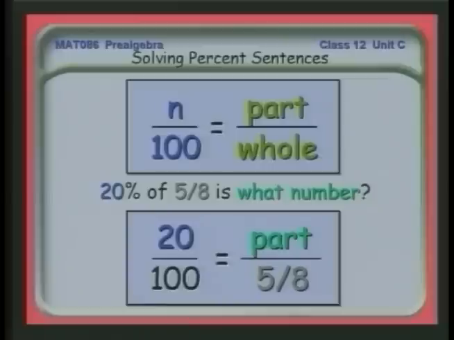Here is extending our idea. Let's take what's 20% of 5/8. We can use the same technique even though we're looking for 20% of a fraction. This is a case where we're going to have to do a little bit of extra math, but it's doable as long as we remember the rules and apply those rules step by step.